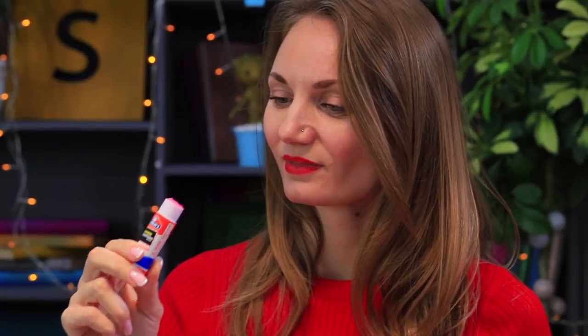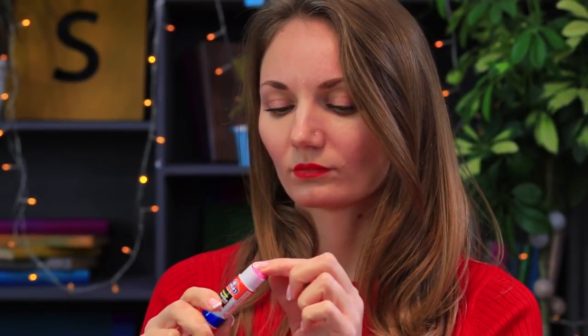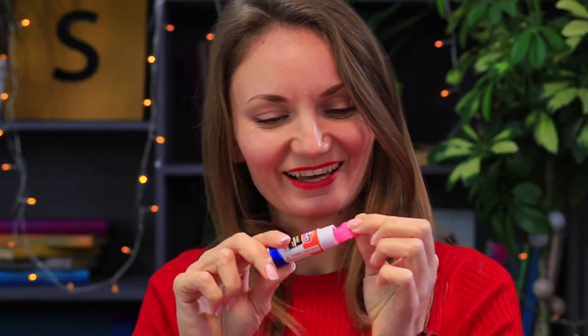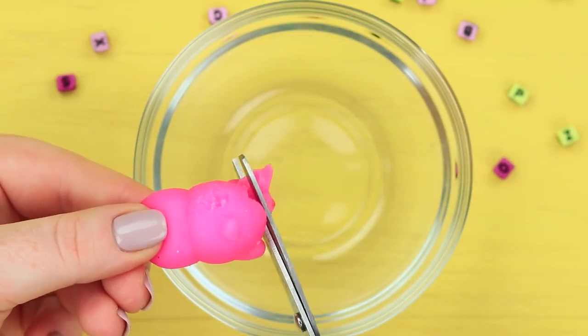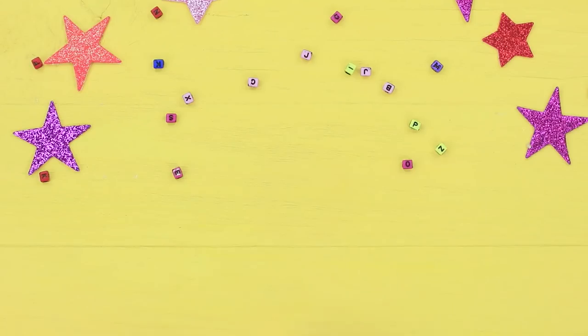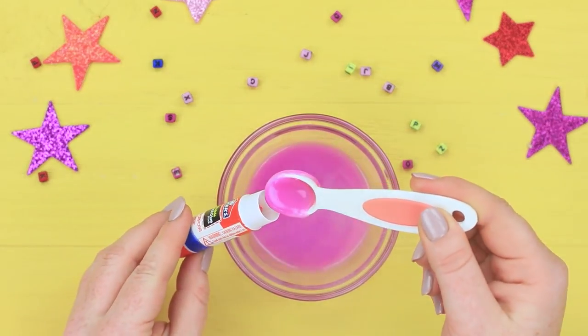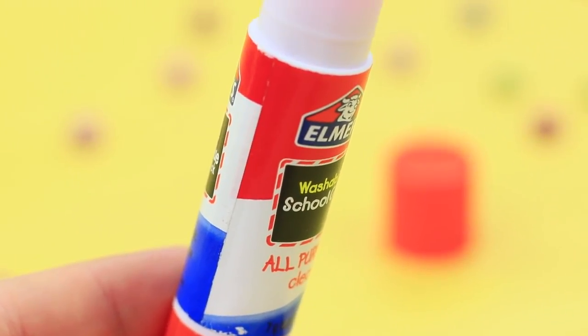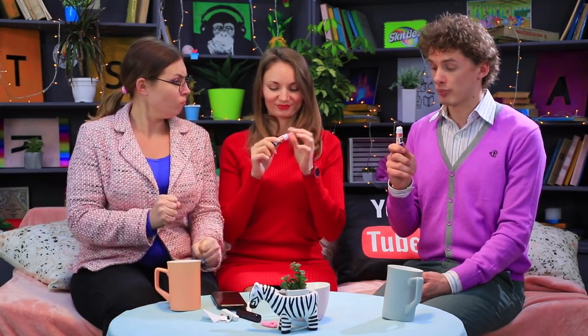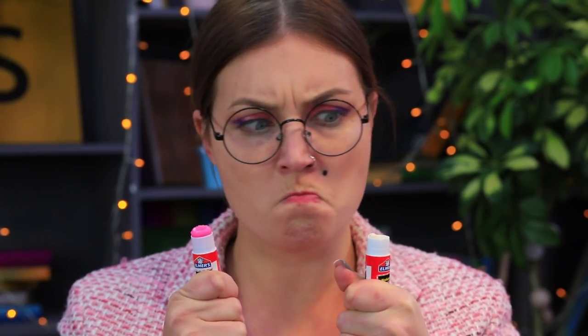Miss Elizabeth finds a second glue stick! What if there's something yummy to eat in this one too? No, there's something even better inside — it's an unusual squishy! Cut old rubber squishies into pieces and melt them in an oven set to a very high temperature. Carefully pour the liquid squishies into a clean, empty glue stick and let it cool! Miss Smith comes back after a conversation with the principal — what a stressful day! She needs a dose of her pocket slimes as soon as possible, and slimes always make Miss Smith feel better!